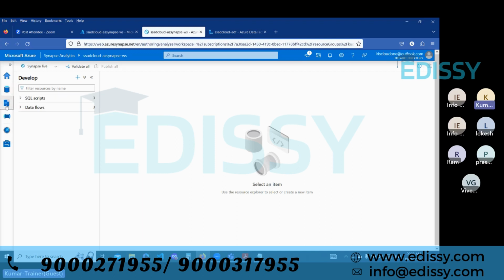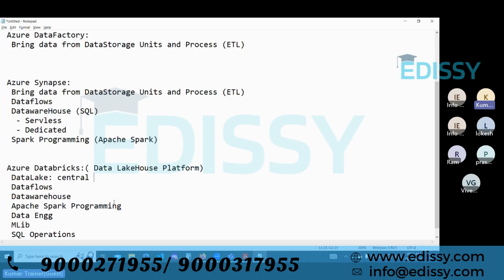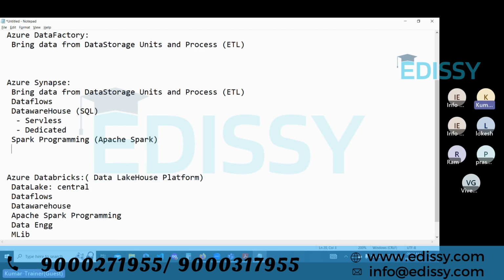You can develop scripts involving SQL, notebooks, data flows. You can build pipelines. You can see pipelines are built, and you can perform your operations and also integrate with BI solutions. This part I haven't highlighted. So we can go and integrate with Power BI so that data can be visualized.